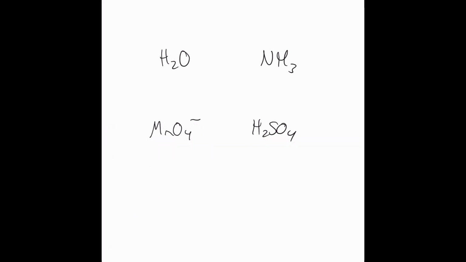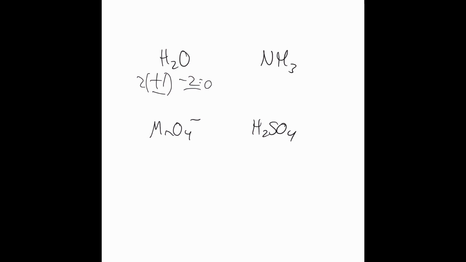So here I have set up a few simple examples where we're going to assign the oxidation numbers. Now the first one is water, and in that case, the hydrogen is bonded to a non-metal, so it's always +1. Oxygen is always -2. That's not a peroxide, so we have 2 of those, and that sums to 0. So those are my 2 oxidation numbers. Hydrogen's +1, oxygen is -2. If I had a reaction that changed in any one of those, then that would be an oxidation or reduction.